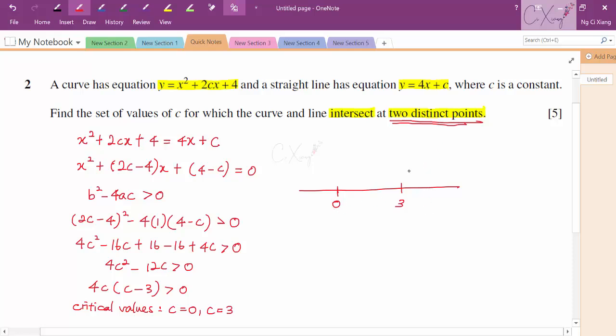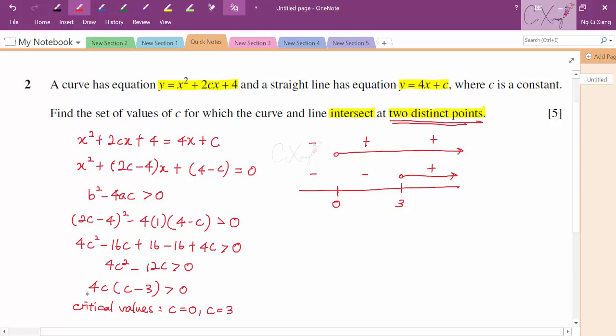For me, I'll draw a number line. The number line denotes the bracket. So for this one is the bracket c minus 3. That means at this part, the bracket c minus 3 is positive. At this part, the bracket c minus 3 is negative. And then for the bracket of 4c here, I draw a line to the right hand side. That means for all the part with the line, the 4c will be positive. And if I substitute any value on this part, the 4c will become negative.